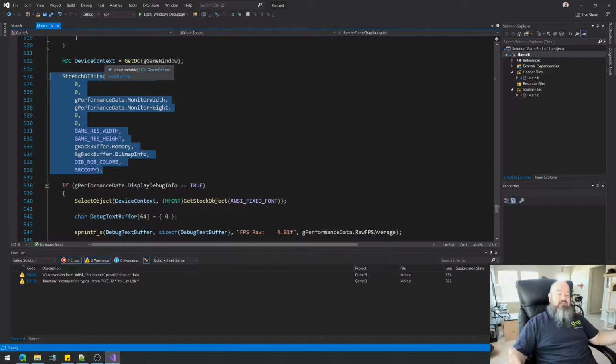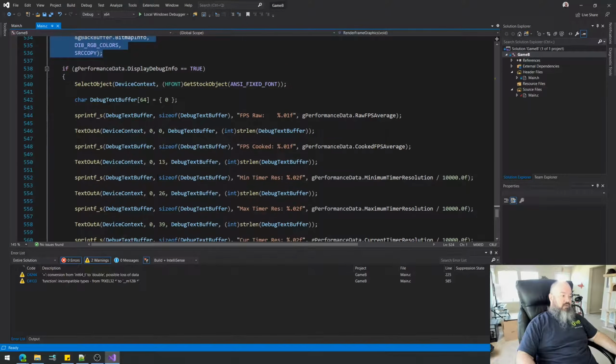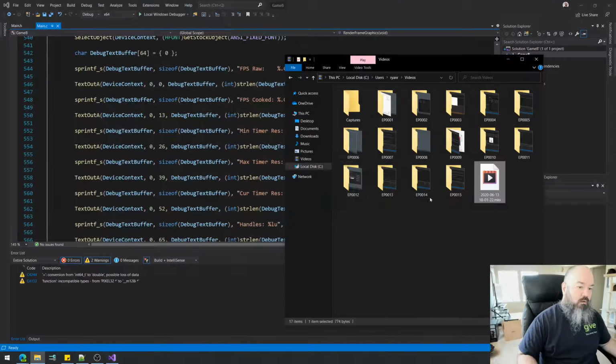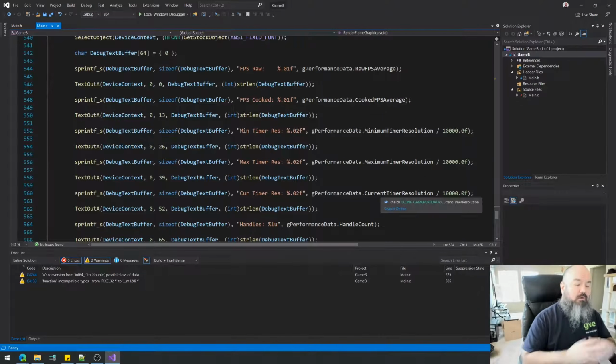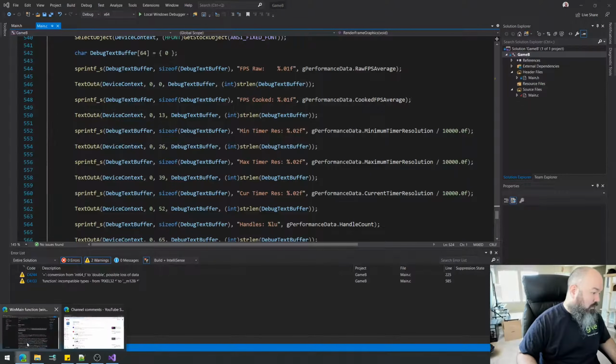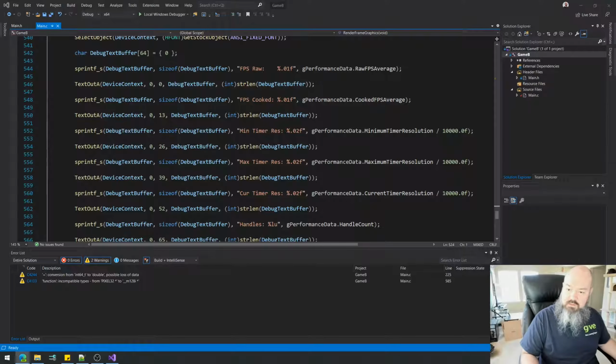But I'm not going to fix it because, as I said before, we are so close to implementing our own text drawing routines, and then I could just delete all of this text out stuff. All right, so where were we? I think that might be the end of our questions.